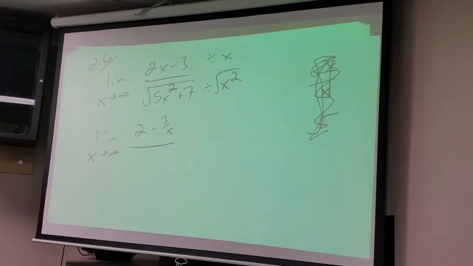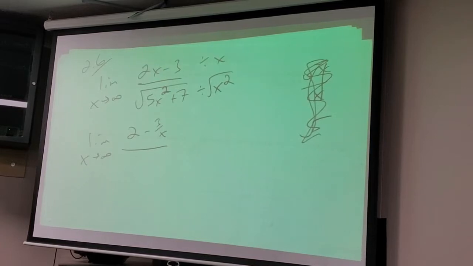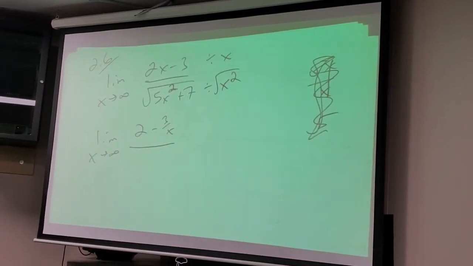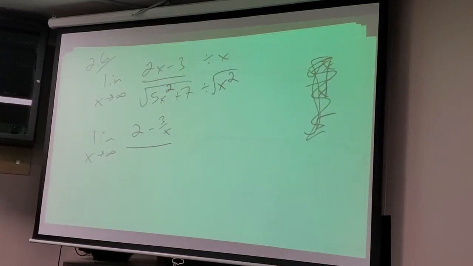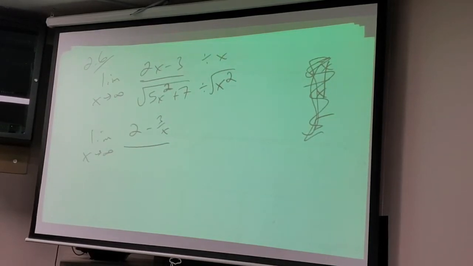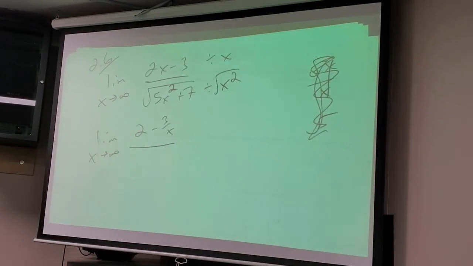Yes? For the homework to get credit, do you have to do it that method, or can you just plug in the infinity and then... If you show me how do you plug in infinity? You don't have to get infinity to be able to plug it in. If you are able to get infinity, I'm not sure if I want you to show me that because I think my mind will melt.